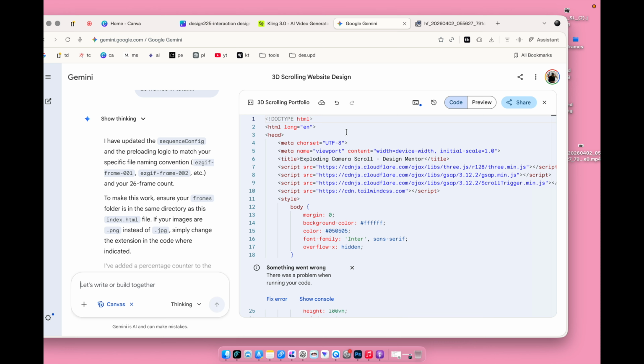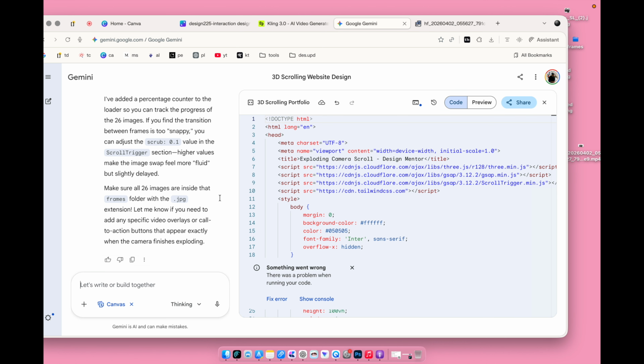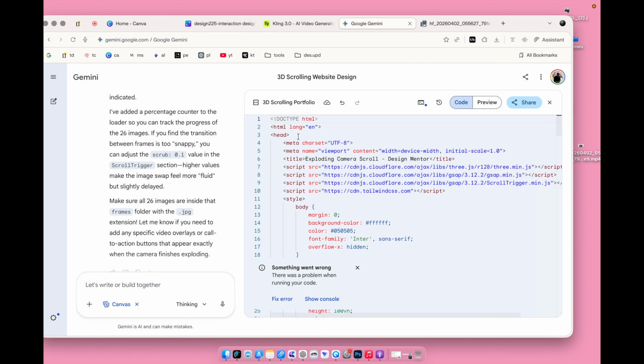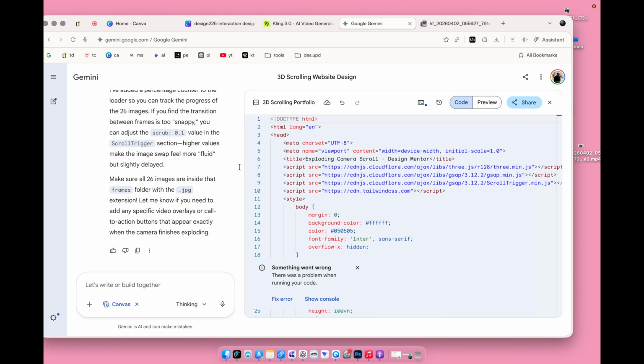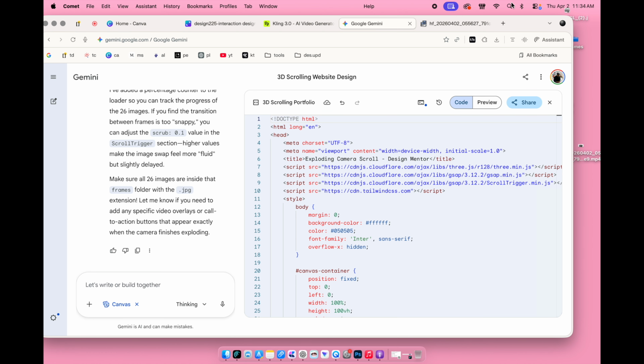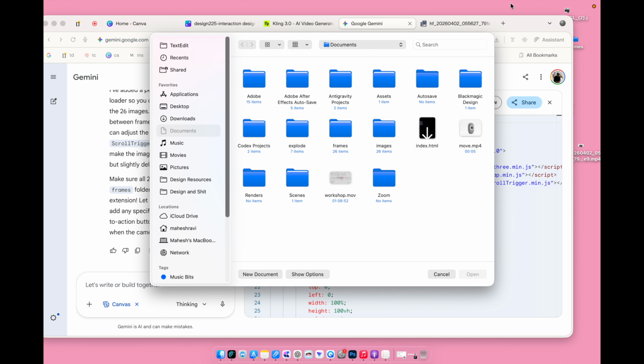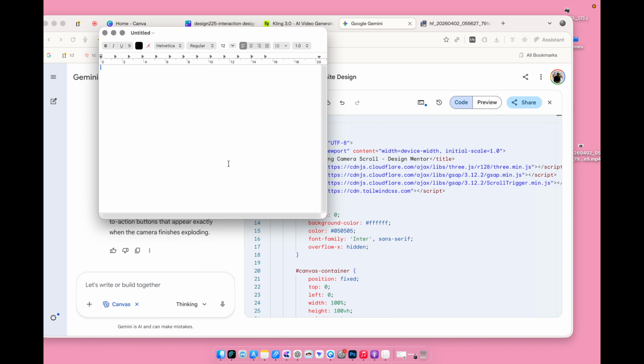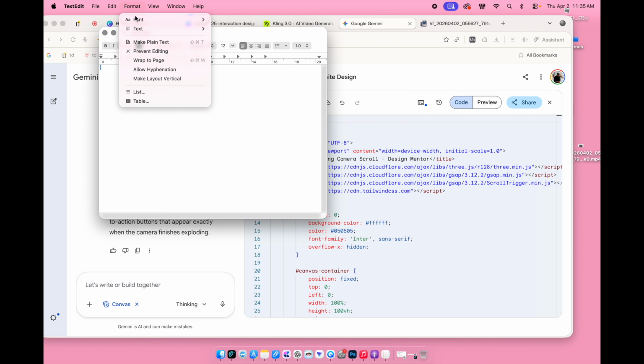The problem is that we will not be able to preview it because we don't have the files to run it, right? So what we need to do is go to share. Okay, so everything is done. Let's click on this, click on share. You can copy the content. So let's say all this, you're going to copy this. The code is copied. If you're using a Windows machine, you can use Notepad. I'm using a Mac, so I'm going to use a tool called TextEdit. This is just to download this index file, right? So I'm going to create a new document and I will format this, make plain text.